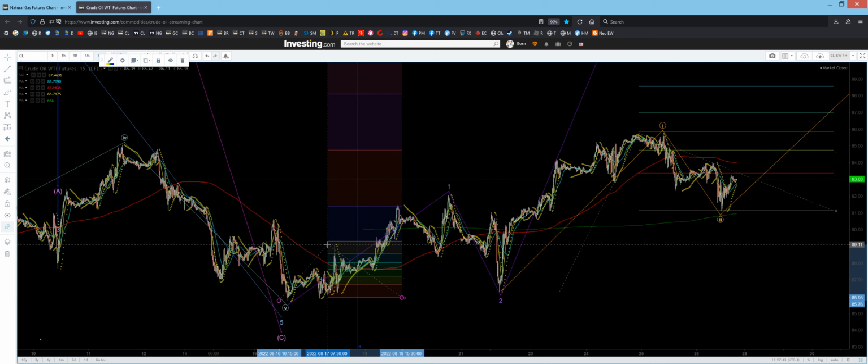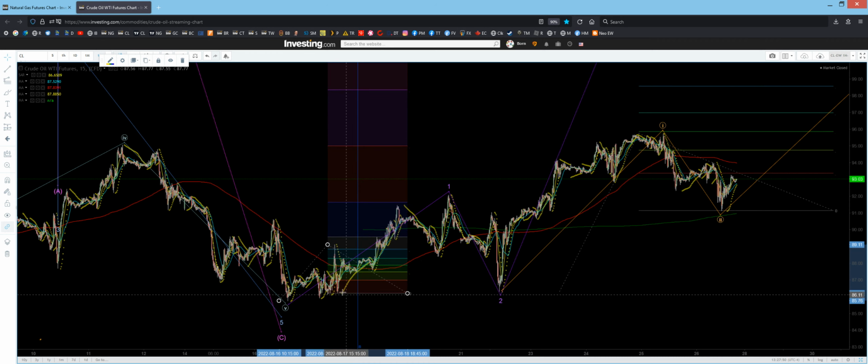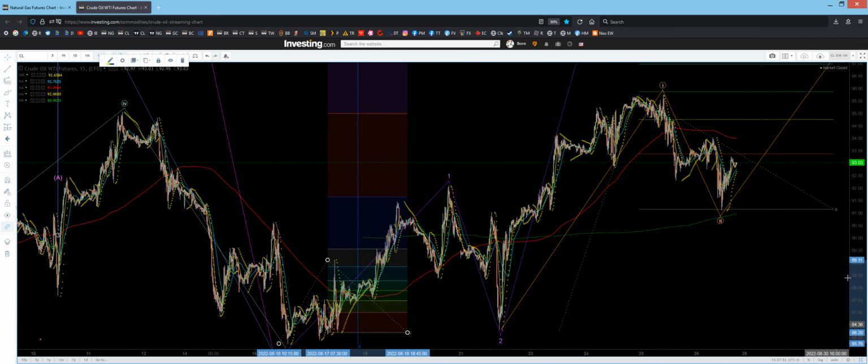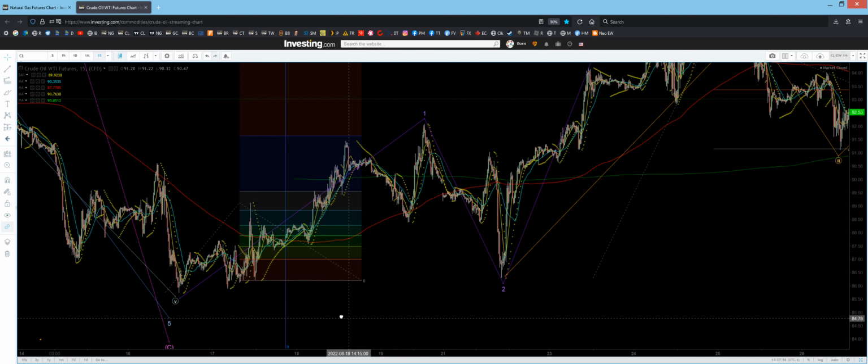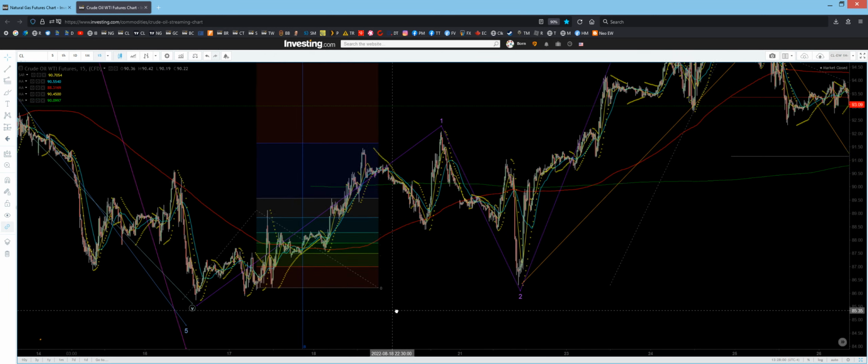So this here was wave 1 right up into here, and this right here was the low. Let me make it a little bit bigger for you to see. That was the low, A, B, C.